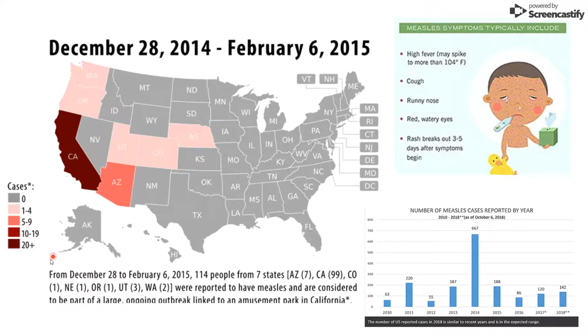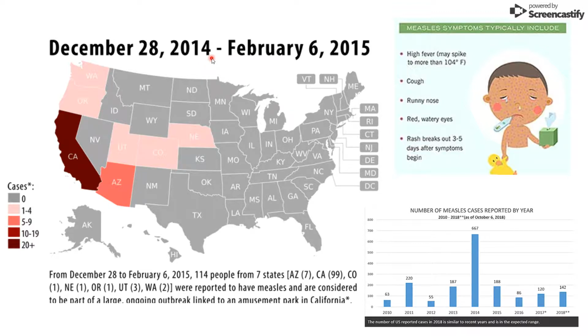So let's take a look at measles, and most importantly, let's take a look at an explosion of measles cases that happened in late 2014 and then early 2015. Measles is a disease that has gained a reputation in recent years. It's an infection of the respiratory system that is caused by an RNA virus, and symptoms include fever, cough, runny nose, red eyes, and rashes.